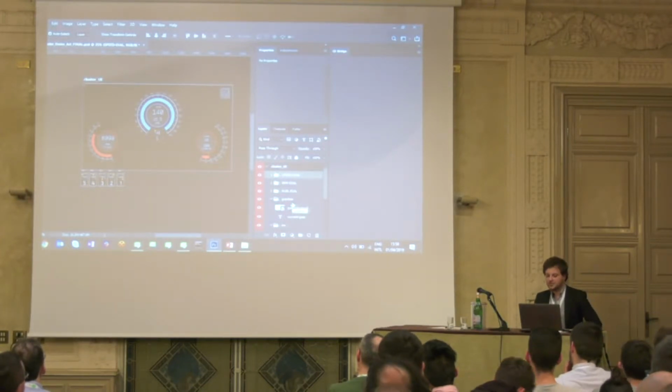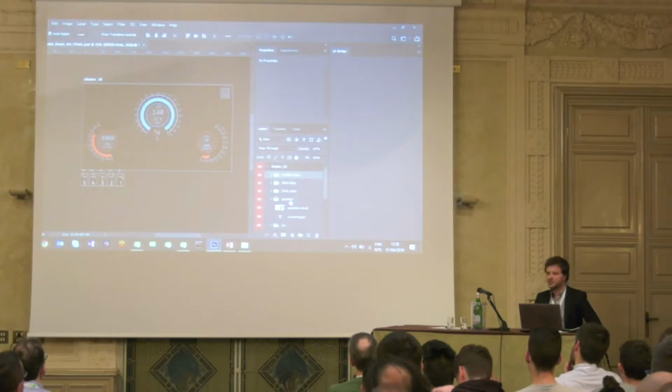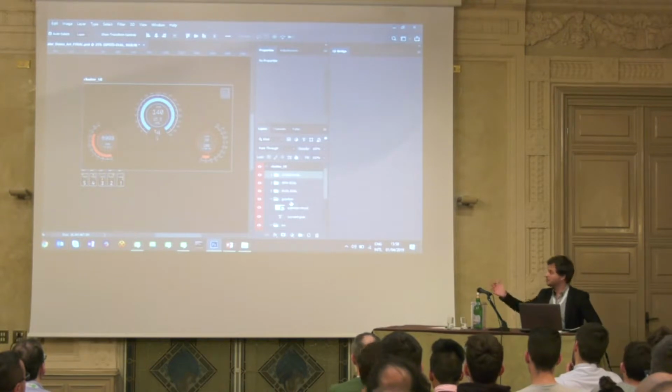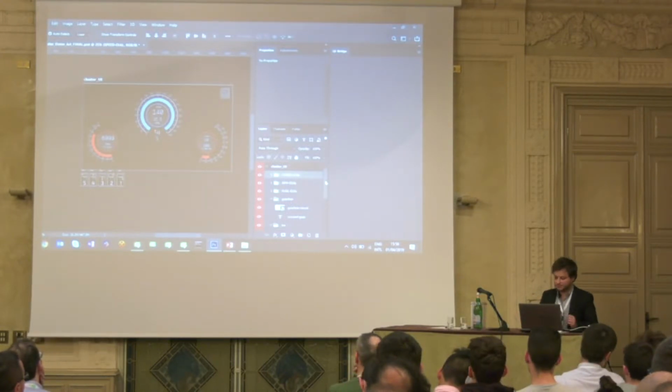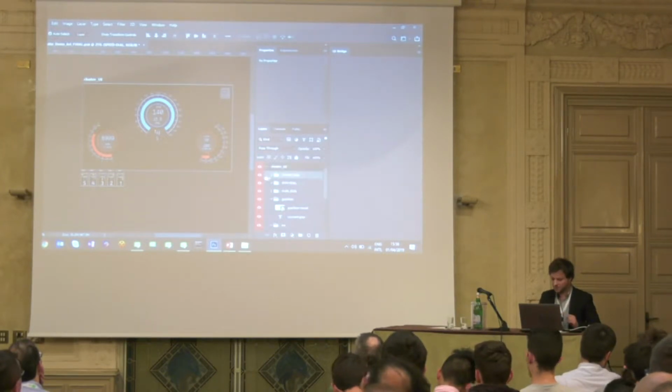And what that means is that every group that you see here will become a Qt component, will actually become a Qt source file. So which is why it's important for the designer to already respect these kind of guidelines to get something usable in the end. And so once you have done that, just to give some examples, you can see that the speed dial is one component, the RPM dial is another component, and so on.